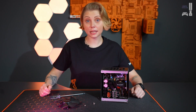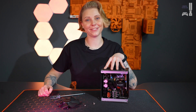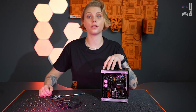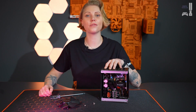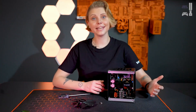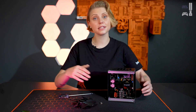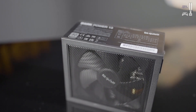Thanks to the 80 Plus Titanium efficiency, this happens at an amazingly high coherence. Due to an active rectifier and full-bridge LLC technology, efficiency and ripple remain on a world-class level. Up to 95.8% of the power from the wall socket is converted into suitable power for the PC instead of heat. The remaining heat is then quietly dissipated by the optimized tripod fan. The distinctive fine-mesh fan grill with funnel-shaped air inlets for optimal cooling and the overclocking key remain as unique selling points.